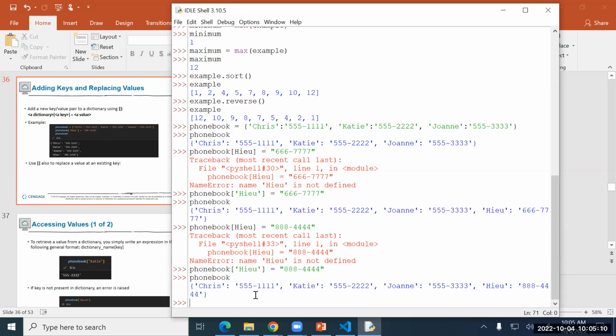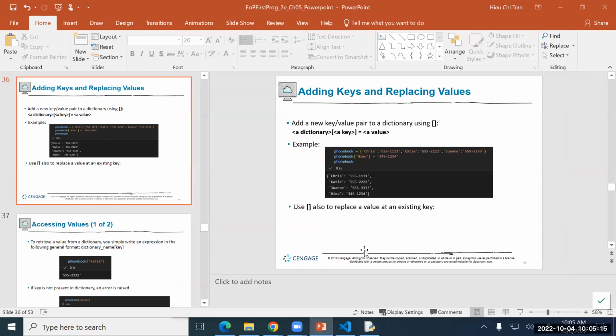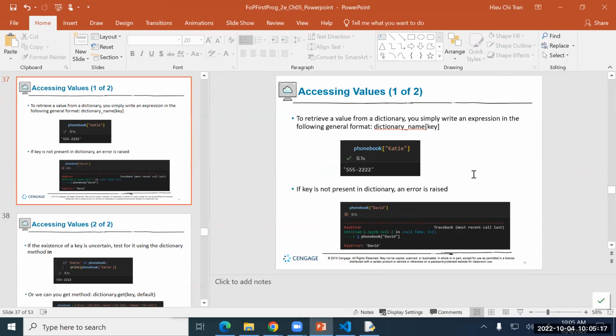Yeah, so that is how we modify it. You insert it and modify it.